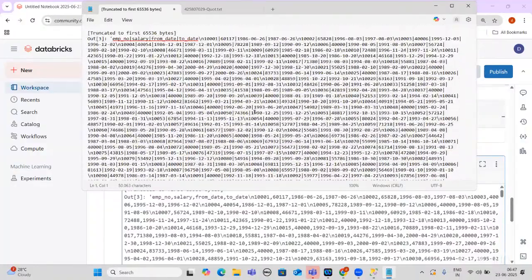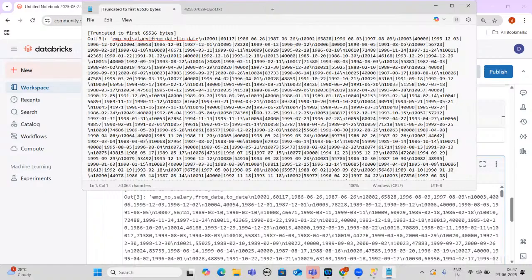There are different kinds of files: CSV files, Excel files, XML files. Most of the time we will receive either a CSV file or an Excel file. Excel, you know, we have Excel sheets and we receive the file there.